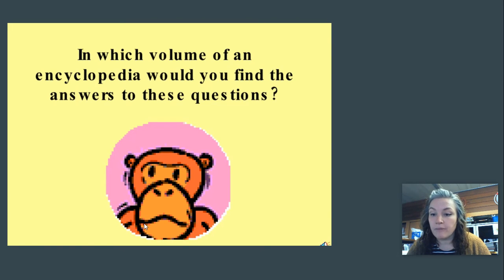Also, I should have mentioned that encyclopedias are where you can find information about people, places, things, and animals as well. I like to say you can find information about nouns in an encyclopedia. You can't look up every single thing in the whole world, but it's going to have information about most nouns, important places, people, inventions, things like that.